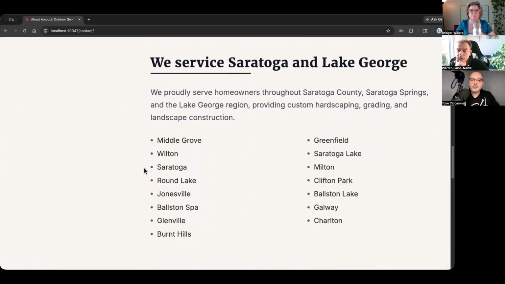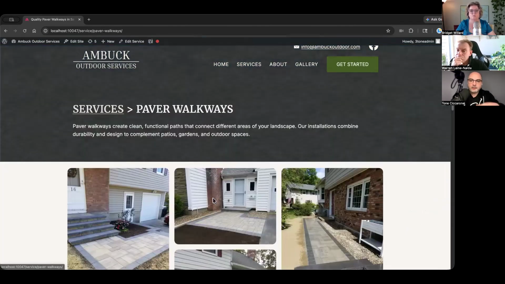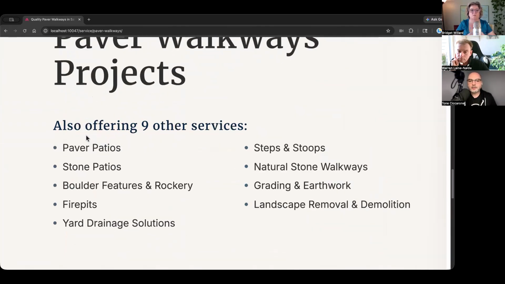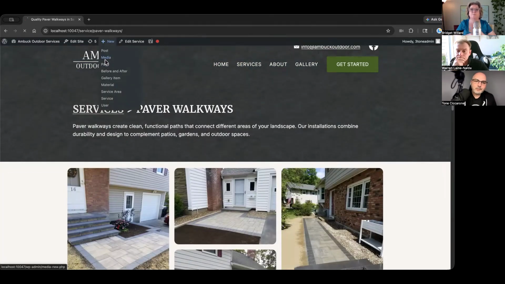You don't have to say it again. So it knows how many service areas he does. It knows how many services he has. And when I click it, again, it just goes back to that loop of, here's the other services he offers. So just centrally managed. I don't like any duplicate data. Keep it simple, stupid. What is it? KISS.